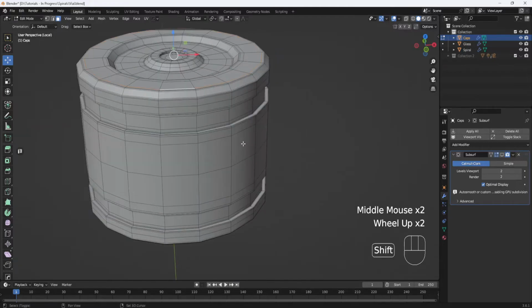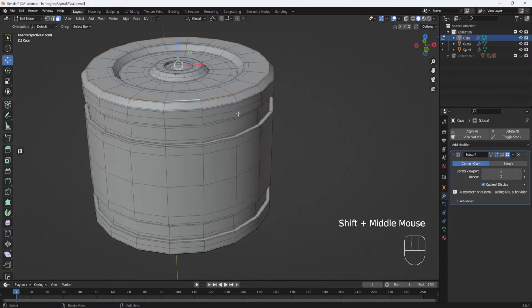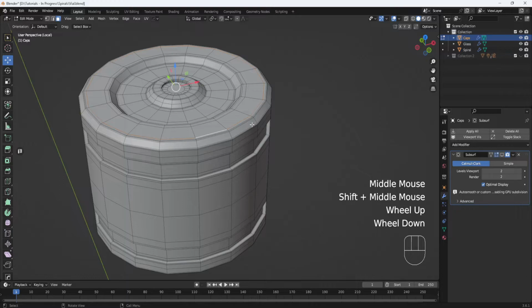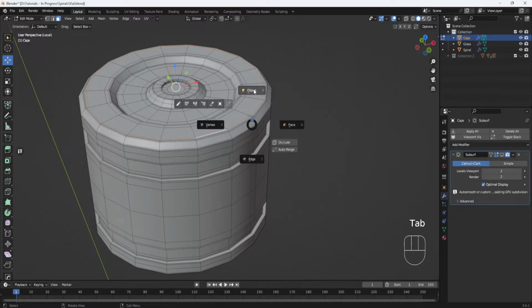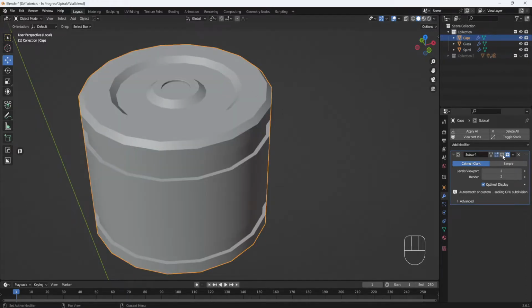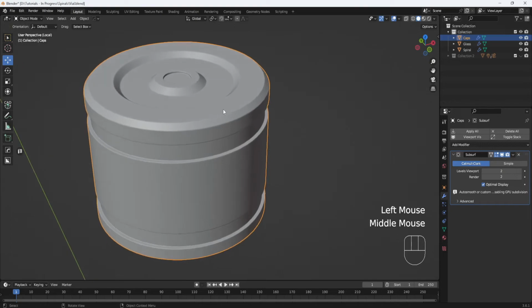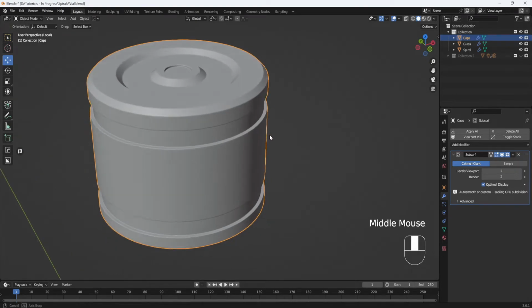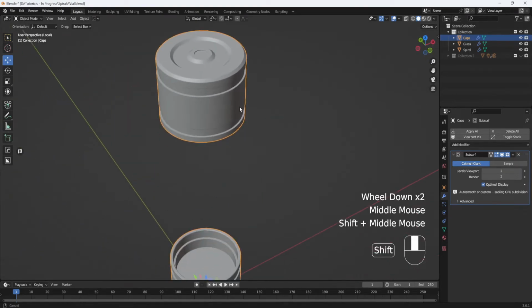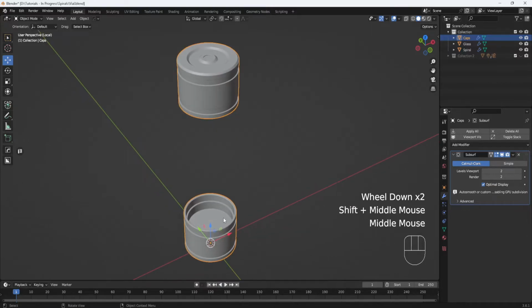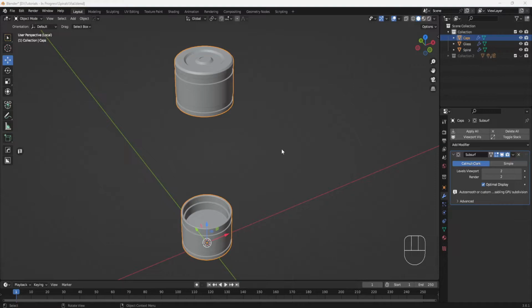And then I added in all of these support edges to keep it from deforming when I go back to object mode and turn the modifier back on. You can see that the cap does not deform, it holds its shape. And then once I was finished with one cap, I just mirrored it across to create the other one.